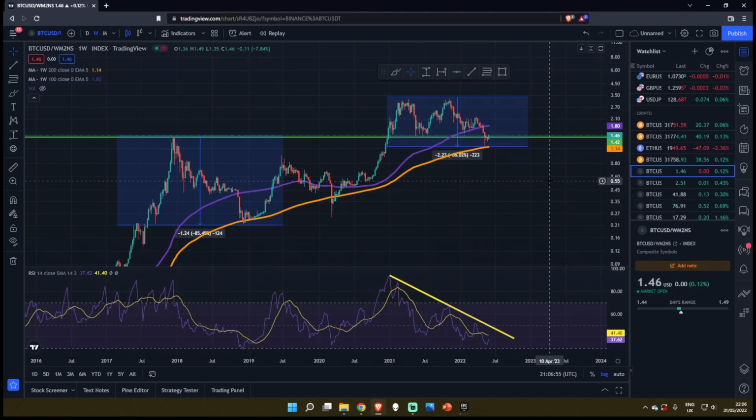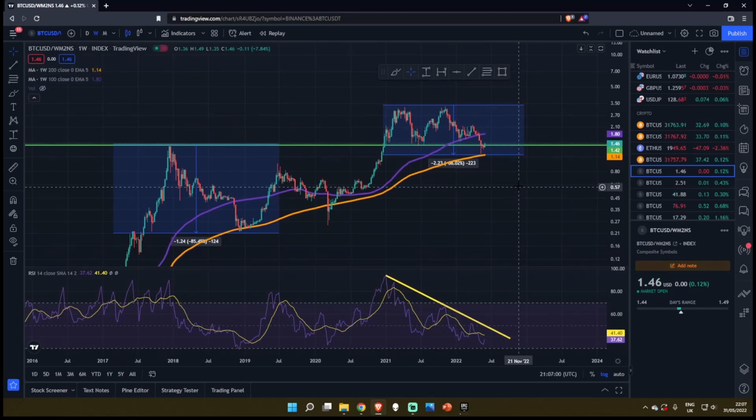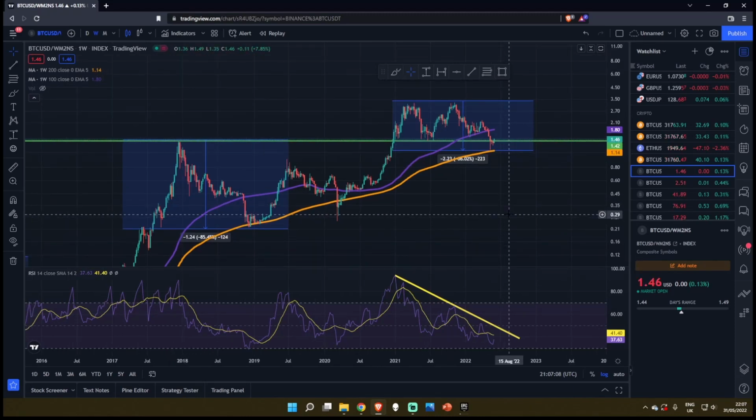So let's look at what's going on in this chart. You might be looking at this and thinking this is slightly weird, because if we look at this chart, the Bitcoin price has already come down and broken below the previous all-time high. What this chart actually is, is the BTC USD chart divided by the M2 money supply. So why do we do this? Why do we divide Bitcoin by the M2 money supply?